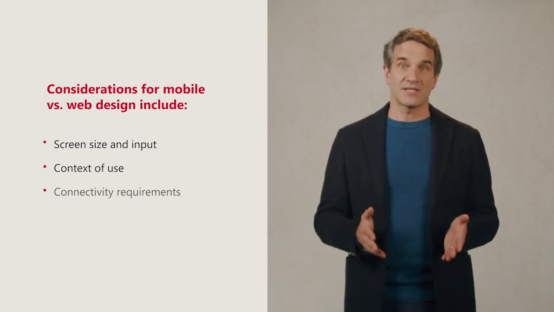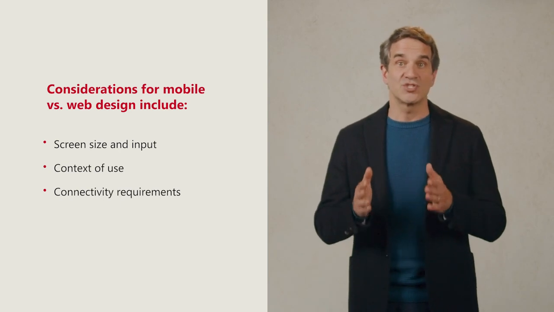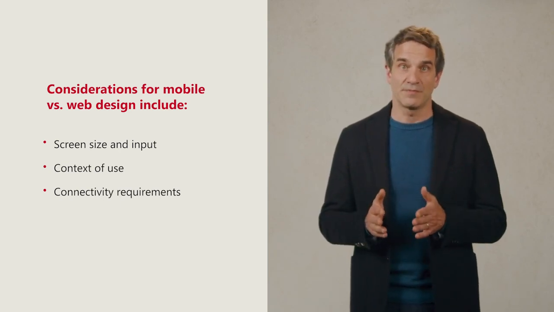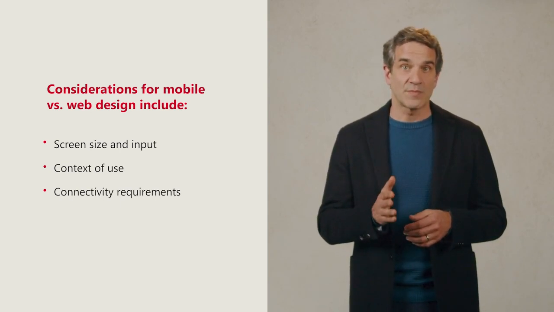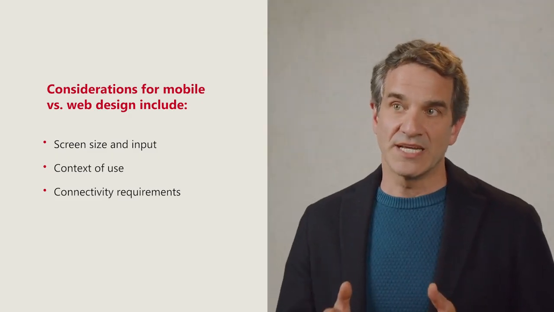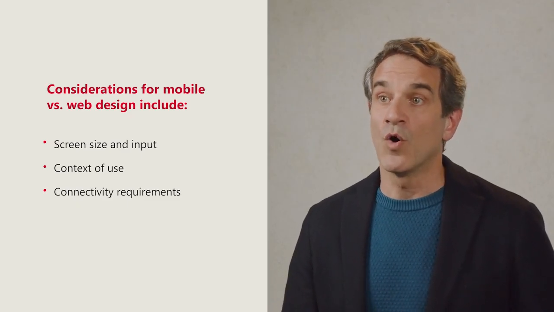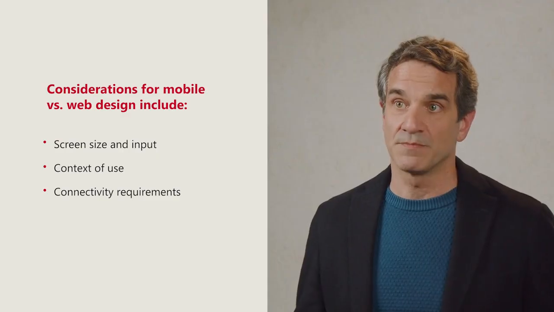How about connectivity? Mobile apps can often work offline, while websites generally need an internet connection. There are ways to design websites to function with limited connectivity, but native apps have a built-in edge. This is crucial if your users are likely to be on the move or in areas with spotty reception.